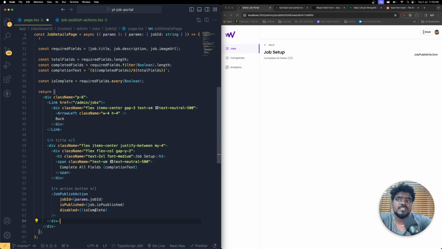So only if it is true, when it will be true, if all the fields are completed, it will not be disabled. Okay, so save the changes.